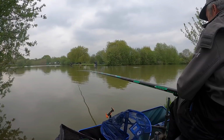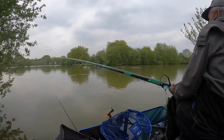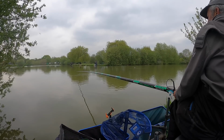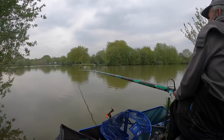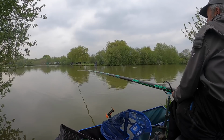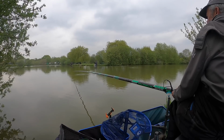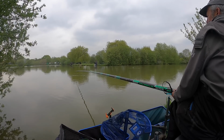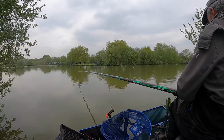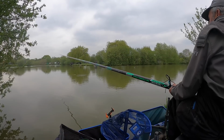When I missed a few, I was thinking, are they smaller fish than there was earlier? So that's the reason I've changed to an 8mm. Ray did tell me they've been catching on 6s, and I got my first one on 6. But I don't remember doing all this work for little skimmers. With 2.5 foot deep, I tend to sort of give it between 5 and 7 or 8 seconds. Sometimes I'll leave it a bit longer, like now for example, while I just fire a few pellets out. Just short, and slap at the back of it.